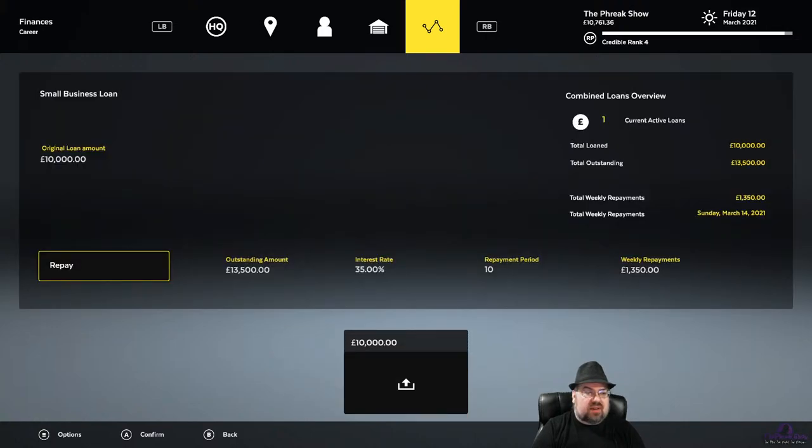So we have this active loan right now. We have 10 days to repay it. And I think we're weekly repaying it. I'm not real sure how this works. Or maybe it's 10. I have no idea how this actually works exactly.